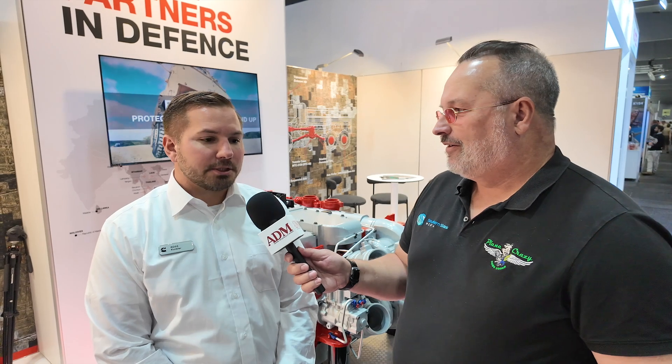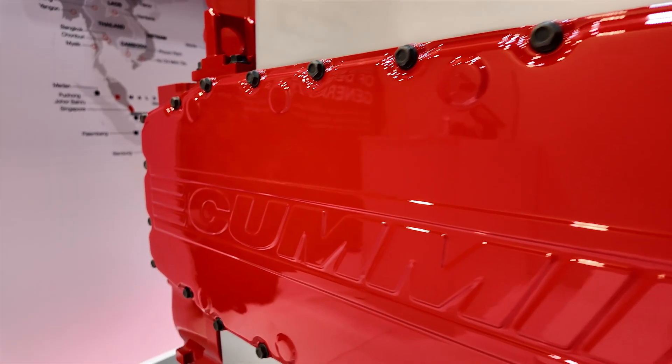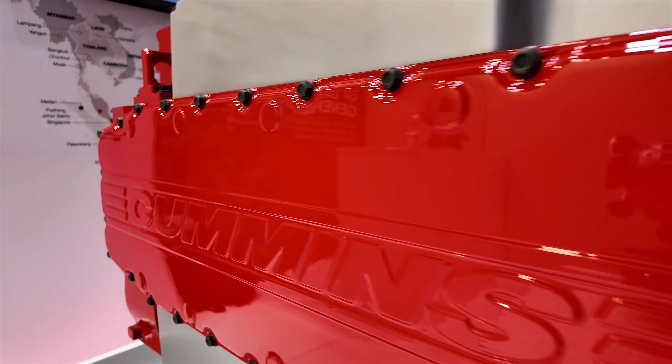And you mentioned before we started recording that as much power as possible in as small a space as possible, but there's also the complication of being in a very rugged environment, often being maintained on a front line where it's in operation with bullets flying around the place. So what design considerations go in there? Shock and vibration primarily. A lot of collaboration with our OEMs for the integration to make sure things are working properly. Some very good shock absorbers and mounts, a little bit more robust than you might find in a four-wheel drive off-road vehicle.